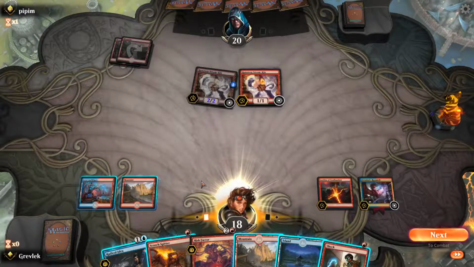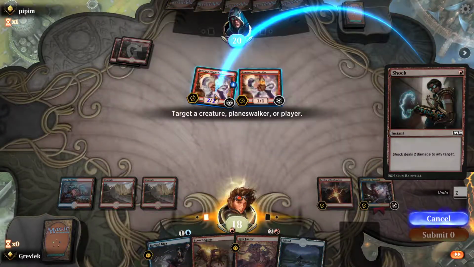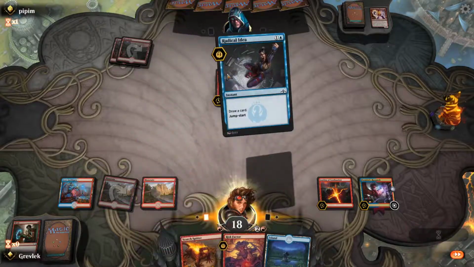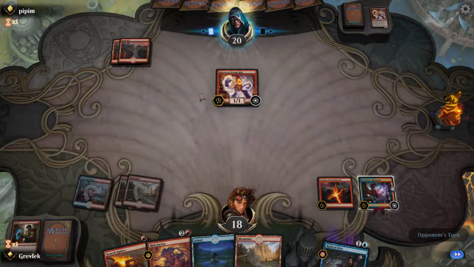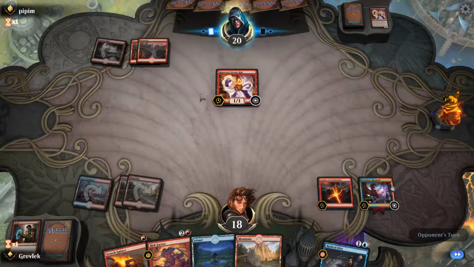What do we got here? We got a Shock. Excellent. A Shock. We will put down a radical idea, draw a card. Excellent. Alright, so I'll probably drop the Scorch Spitter, play the Risk Factor, and go from there.